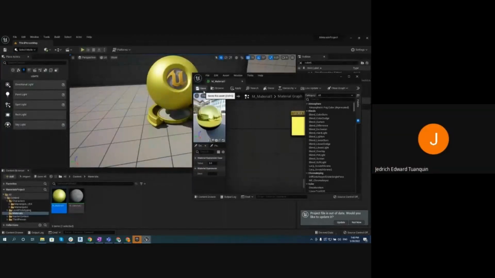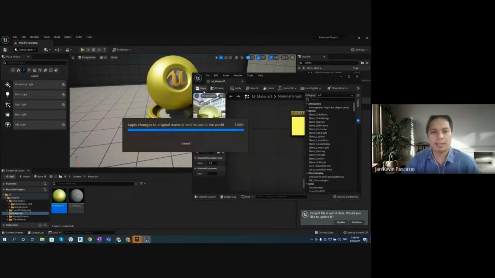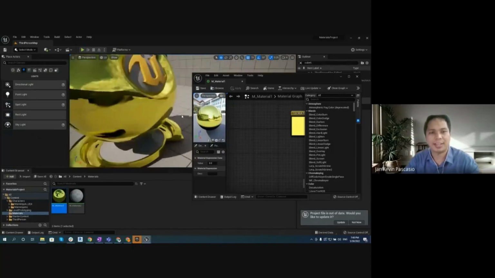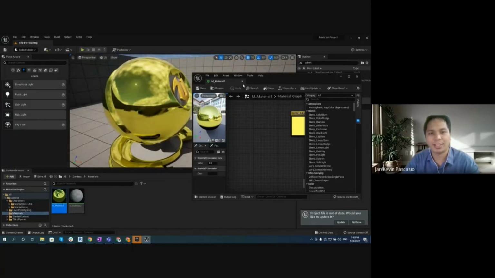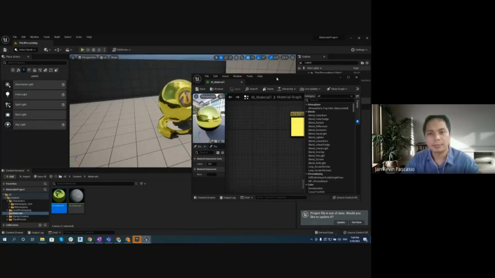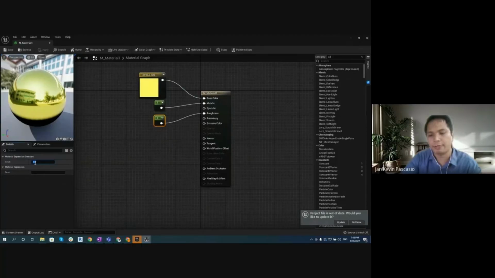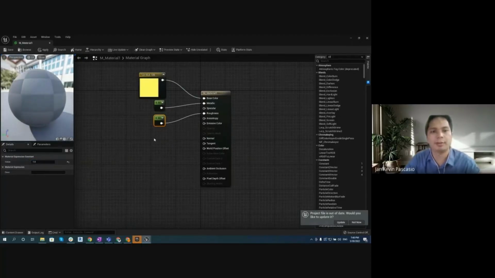Click save, and then you'll end up with a shiny ball. There you go. I got a gold ball. So we have metallic, specular, and roughness. Summing it all up, you can also change it to 0.5 or 1 if you want, very rough.